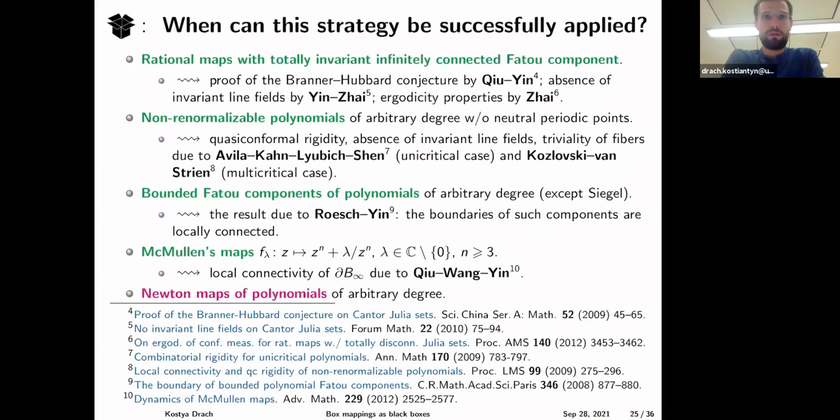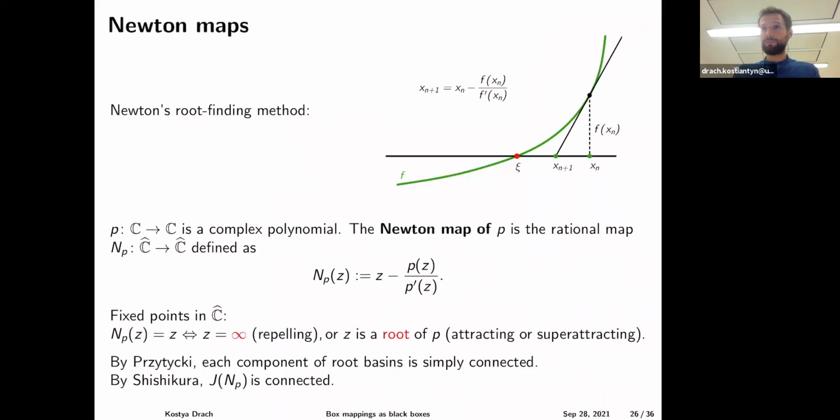And finally, the final set of examples. This is probably the largest family of rational maps for which we know the rigidity results so far, and these are the so-called Newton maps of polynomials. Let me, in the last 2 minutes or so, flash a couple of slides just to explain that we were able to successfully do step one for Newton maps, and hence steps 2 and 3, and hence conclude the rigidity results. So step one is to construct puzzle pieces.